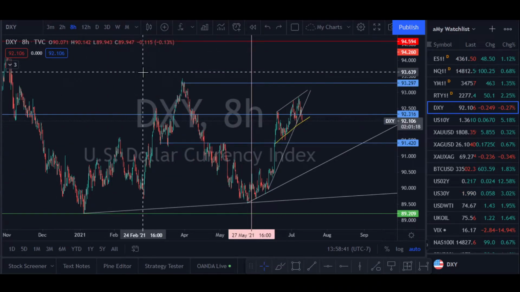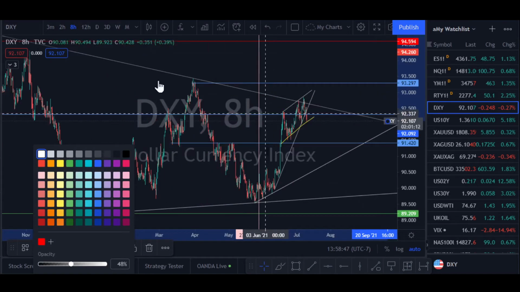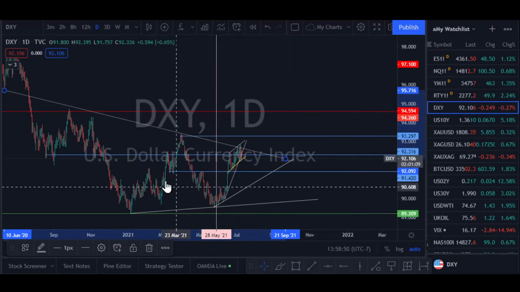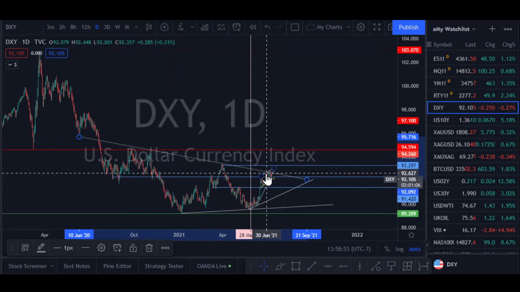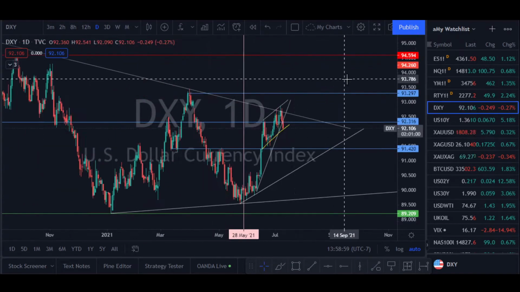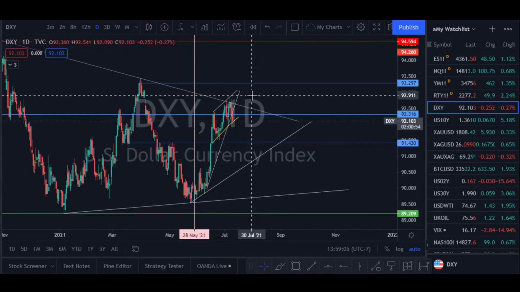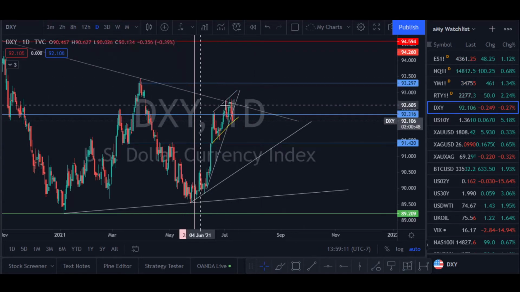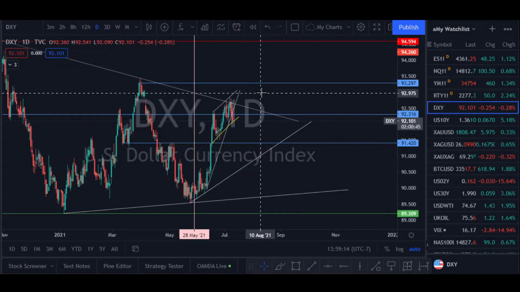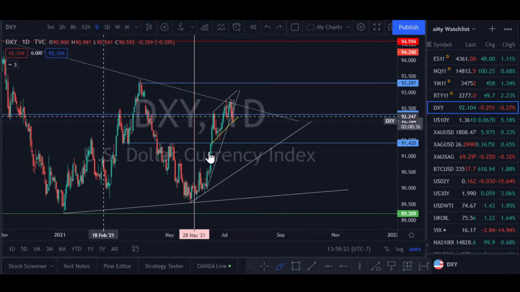The other thing, to go back to this trend line that I darkened, or that I lightened up for a second, is if we go back to our daily, you can see a lot of people have been talking about this as kind of like a reverse head and shoulders. We haven't really had a decisive breakthrough of it. So if the dollar is going to show strength, and if this is not just a brief counter trend rally, if we want it to continue to the upside, it's going to have to decisively break through that trend line and test it as support, something like this, and then resume off. So that's another thing to be looking for on the dollar.